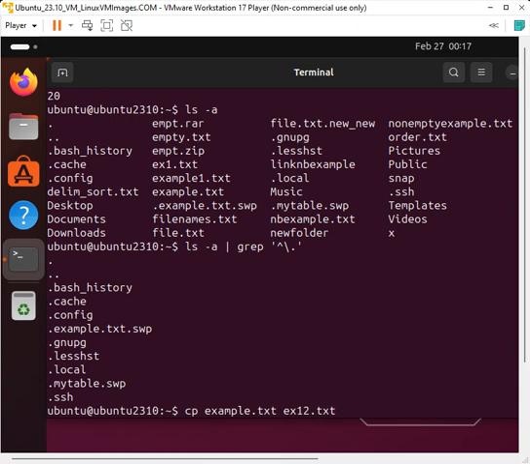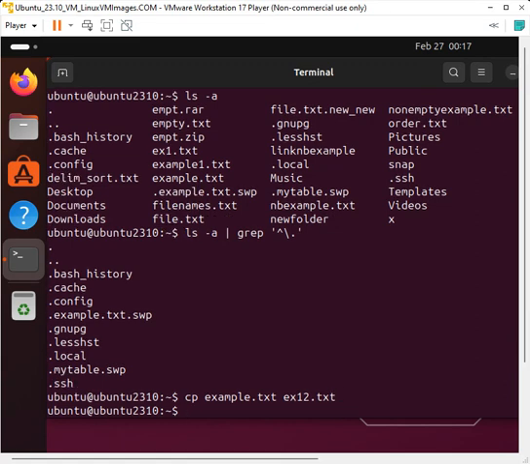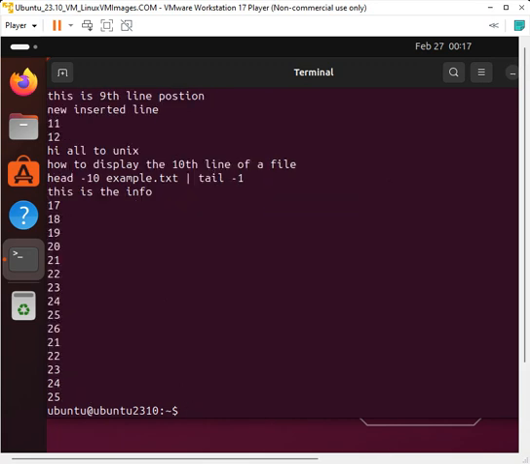So first I'm creating a copy of example.txt into ex12.txt. So we see we created it. We see what data is there in this ex12.txt. We see here, the total data of example is there in ex12.